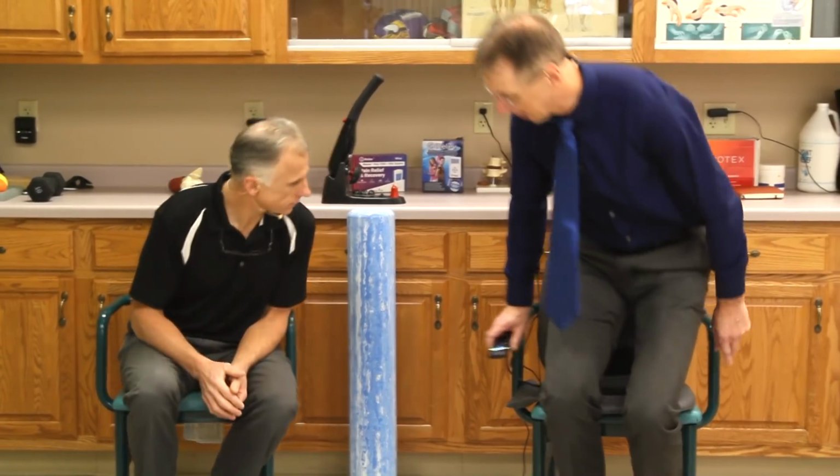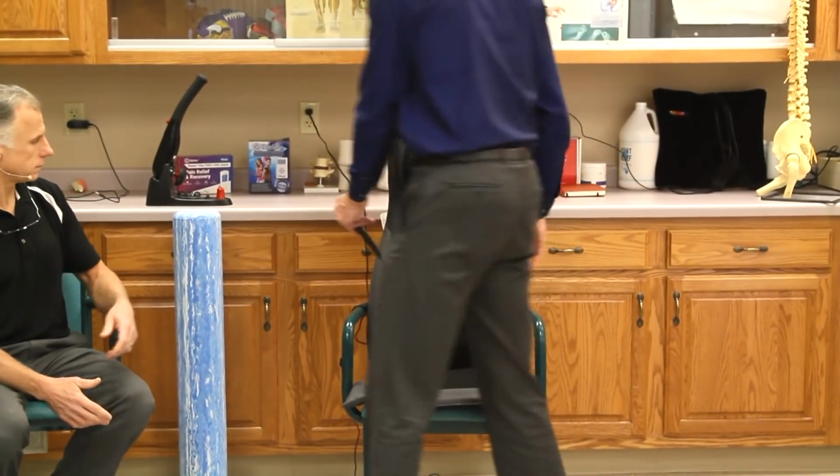There's a whole bunch of these back massagers out there, and I never thought much of them because we had gotten a cheap one once that was a real small one. It was terrible. It didn't feel good at all. But these feel good. They've done a good job, and this is the one that actually has the neck and the back. So I'm going to show you.